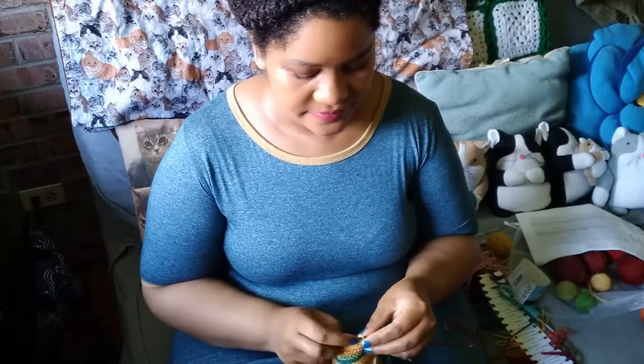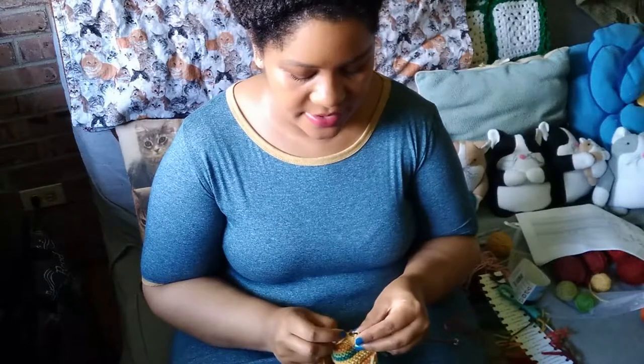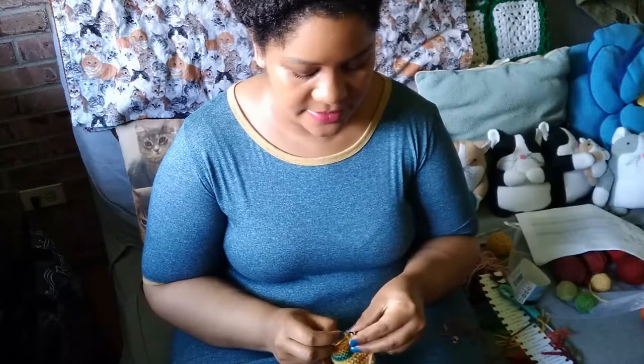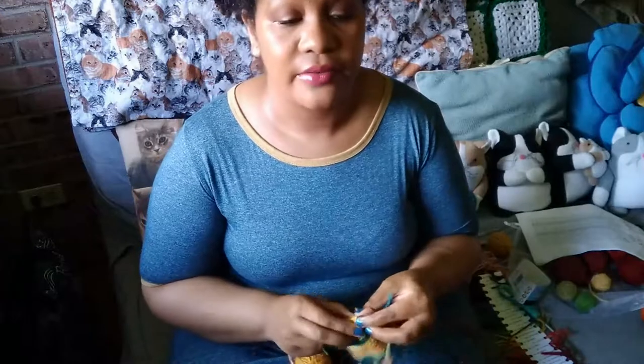It was like calm knitting. Well, actually, was it directly Knit Picks or was it just something I bought on their site? It might have been something I bought on their site, but I will have a separate video at some point where I talk about my different pattern books and things like that, if you're interested in learning. Otherwise, you don't have to watch that video when I do post it.